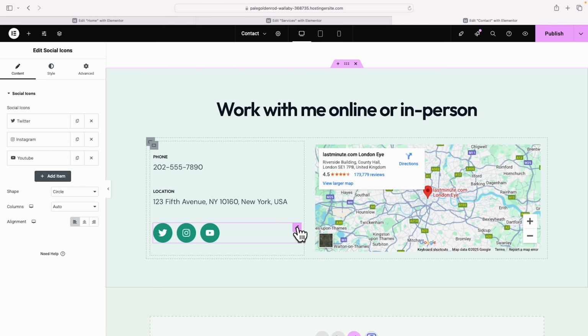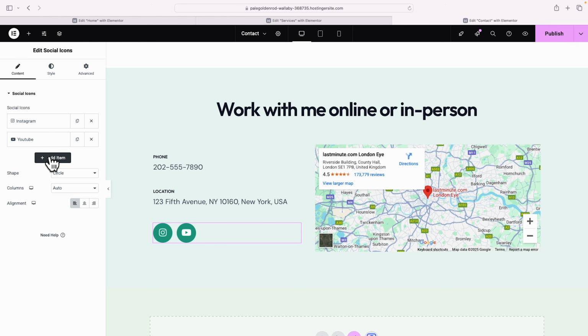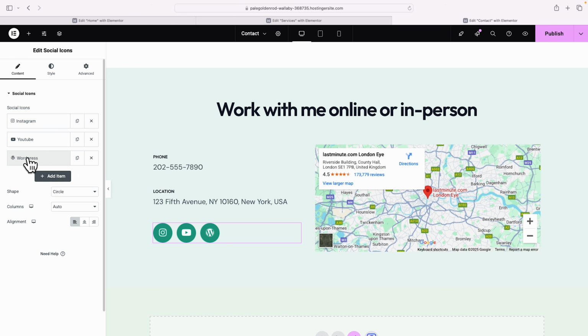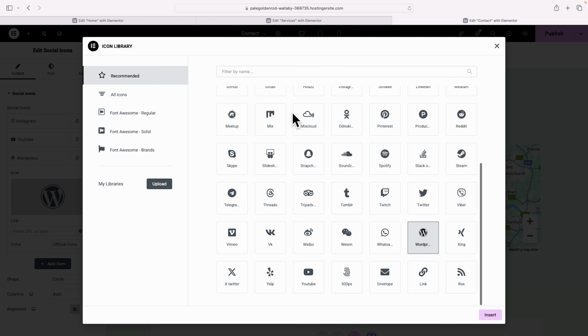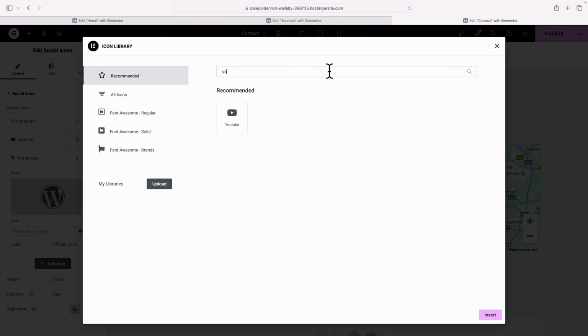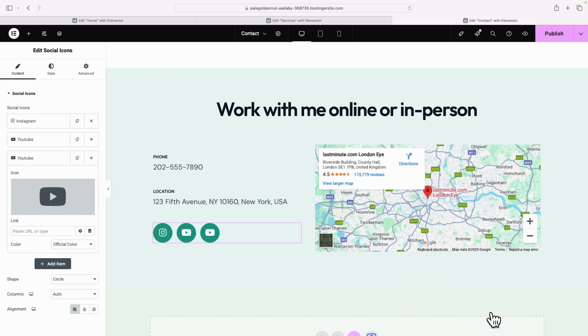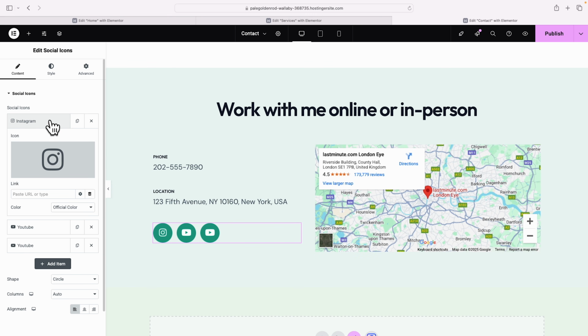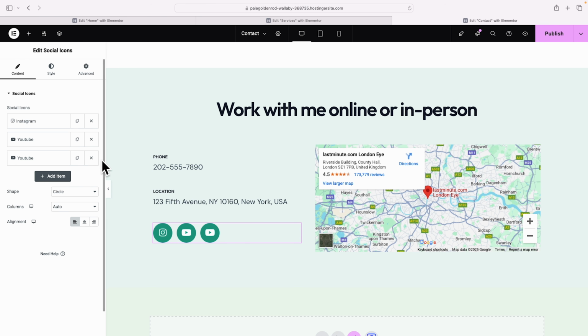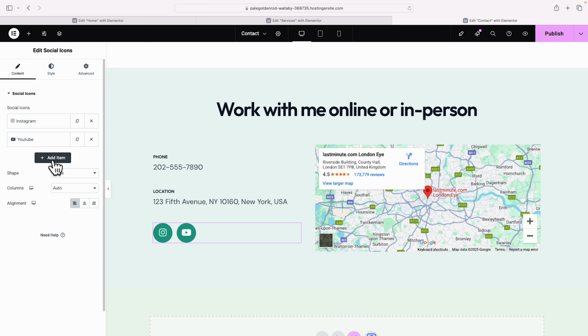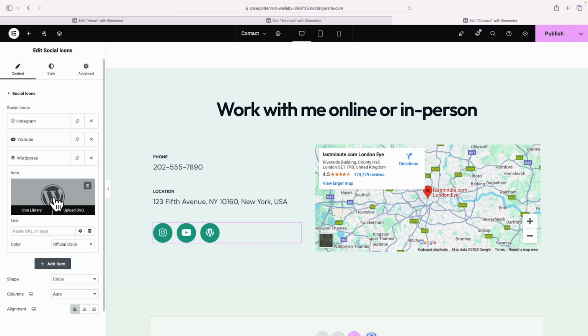So then you can click on these social icons and you can configure which ones you want to use. Maybe you don't want to use Twitter anymore. You'll click on where it says WordPress. You can go to icon library and choose YouTube. Let's say you're on YouTube. Go and insert. Also, no, we have two of those. And then for each one, you're just going to go one by one, and paste in the URL to your social profile. If you want to get rid of one, you just click on the X. If you want to add another one, click Add Item, and just keep going like that.